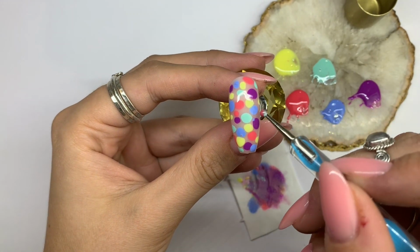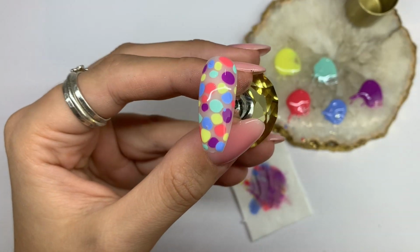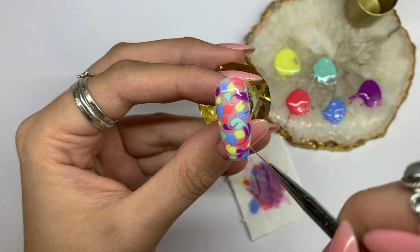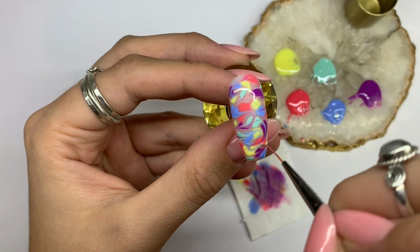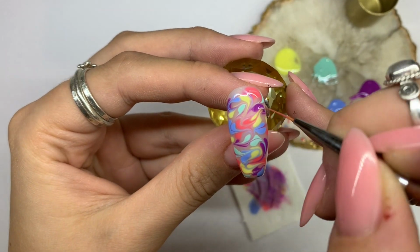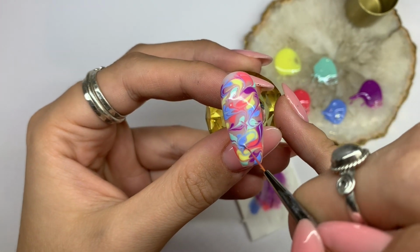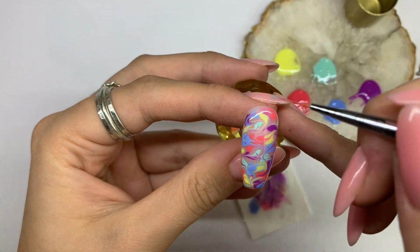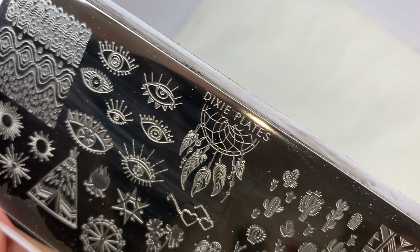Once you've finished putting all the dots on, it kind of looks like a dinosaur bobbly cartoon print. I kind of like it like this. I'm going to take my striping brush, and using the end of my striping brush and holding my brush vertically, I'm going to start swirling my brush in little S shapes throughout the nail, and as you can see, it starts to swirl the gel dots together and create a really funky pattern. The technique with this is less is more for sure, and then cure that in the lamp once you've finished.